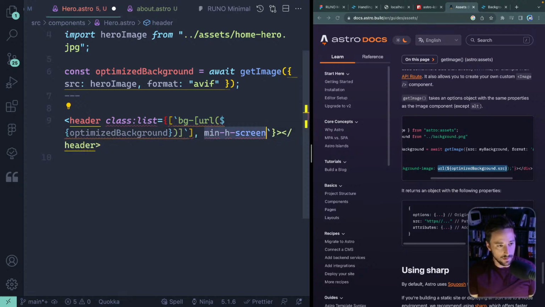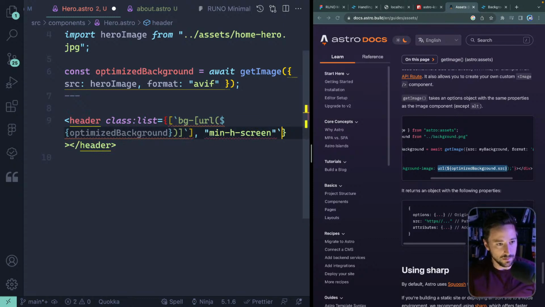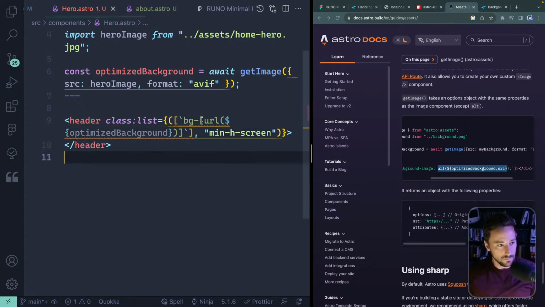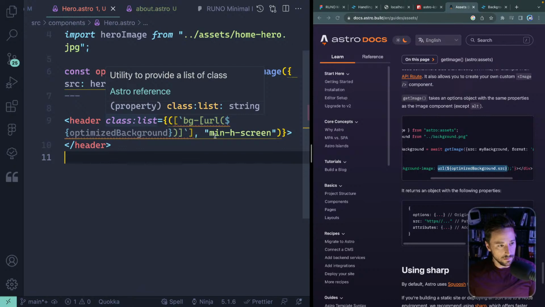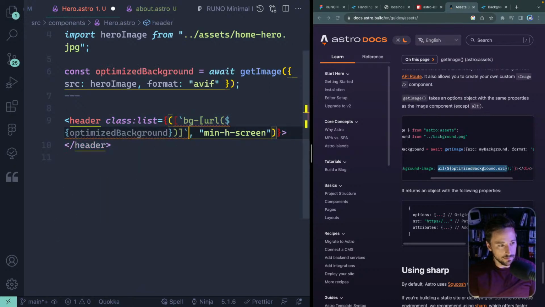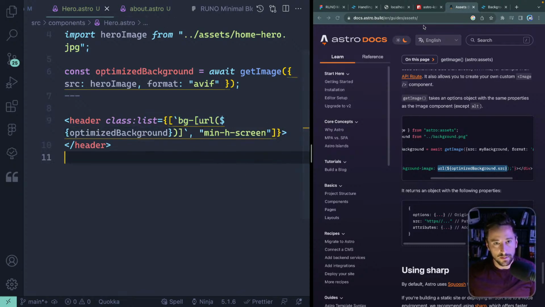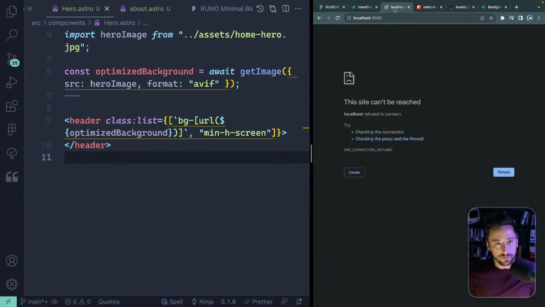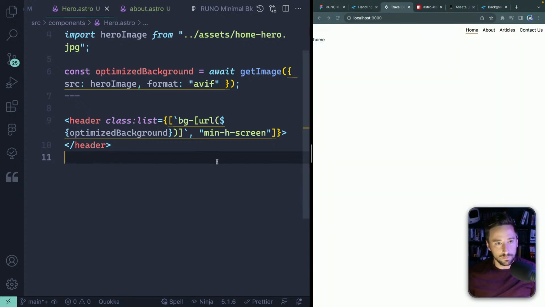And then I can also have this section just be tailwind classes afterwards. Oops, this goes here. Okay, there we go. So I've got this, and then I can just start typing my other tailwind classes here. That's another little helper function that Astro gives you. So here I am. This thing can't load.